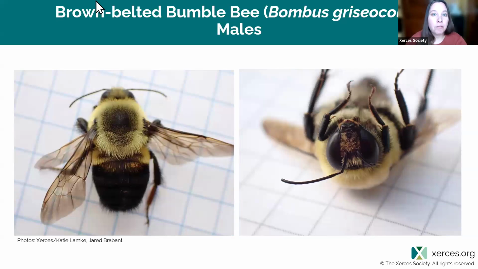Just to give you guys some examples of males, we have two males here. As I mentioned previously, the color pattern is very similar for males and females of brown-belted bumblebees. The abdomen is mostly dark. You have a crescent of reddish-brown hairs on T2, and then you have yellow on T1, and then you have a yellow thorax with a dot of black in the center. And the thing to really look out for here is those large eyes for the brown-belted bumblebee males.